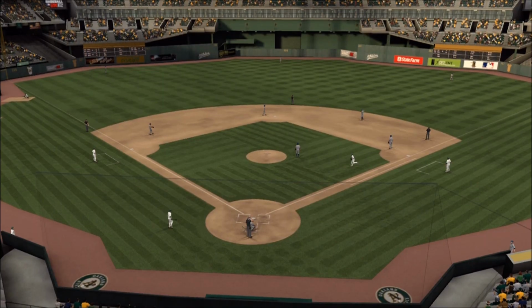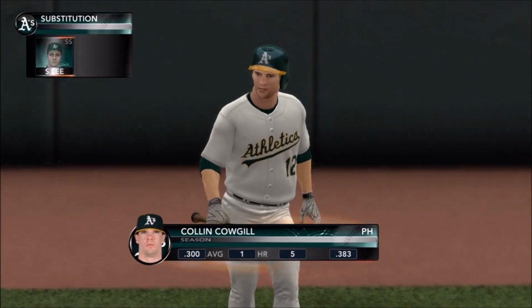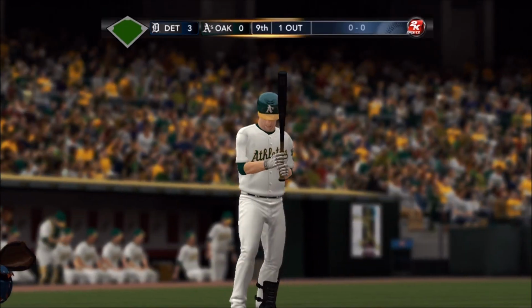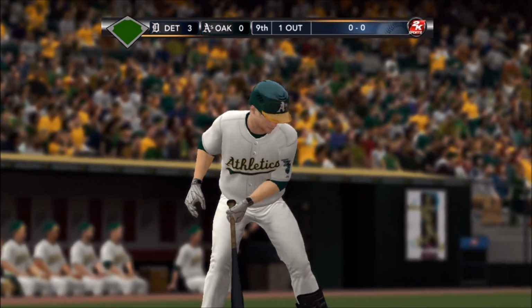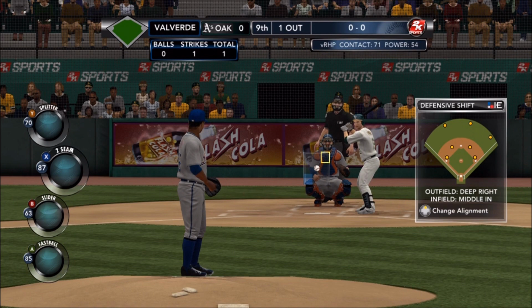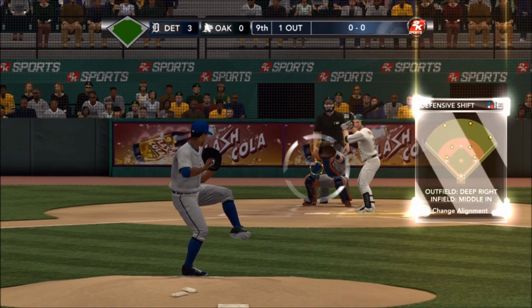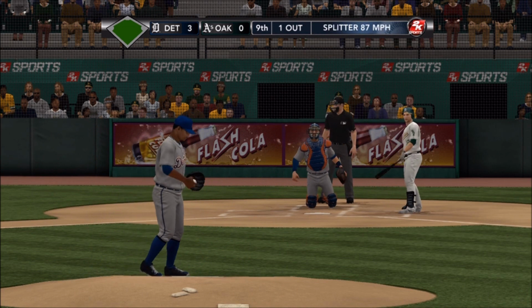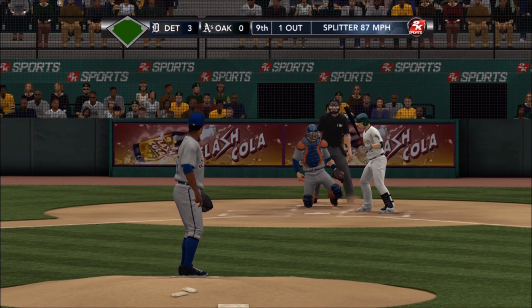So, what the A's are going to do here is probably a smart call. They're going to go ahead and sit down Lee, which is their rookie, who I called the new guy just a little bit ago. And we're going to see here if going with a pinch hitter was a smart call. The last couple times the computer has brought in somebody, it's worked out for him. So that'll be a splitter for strike 1.